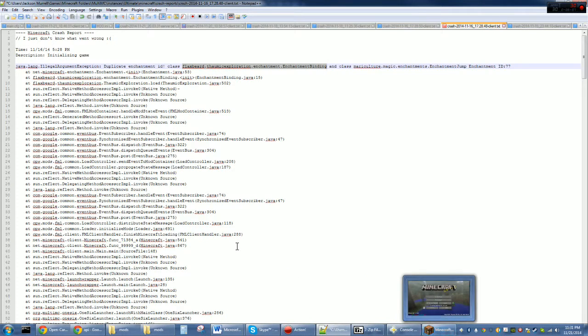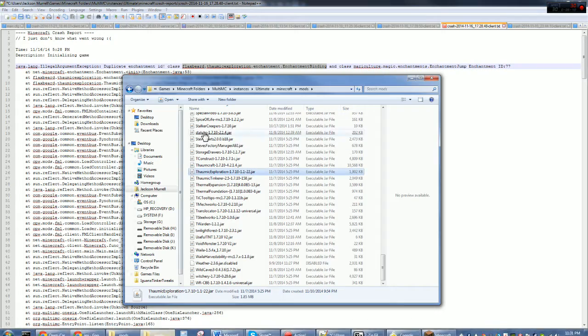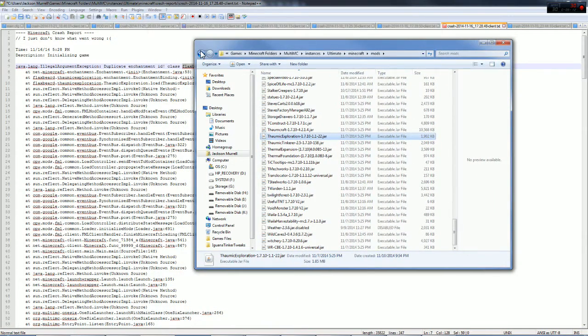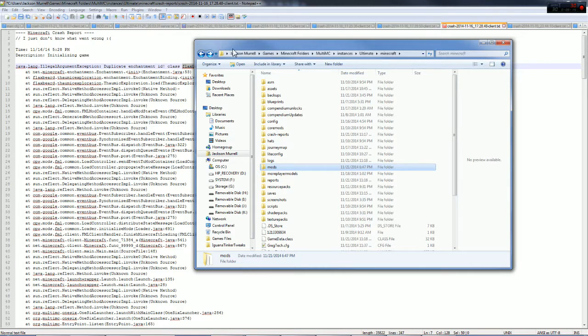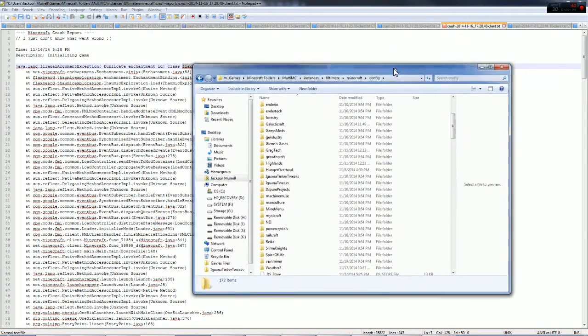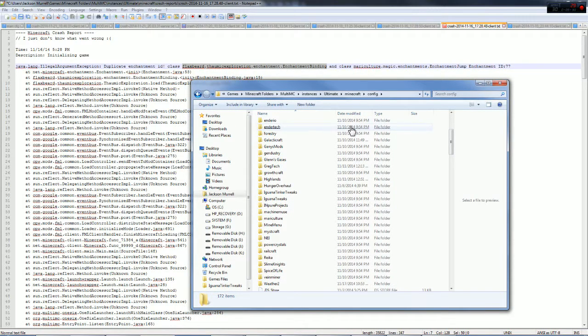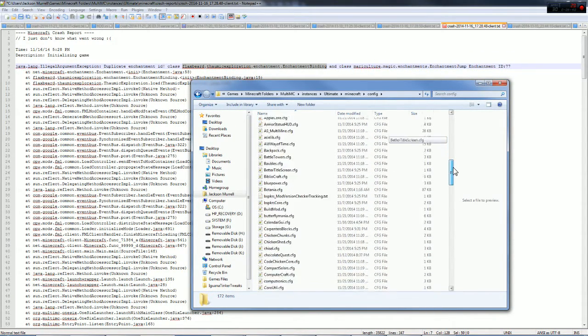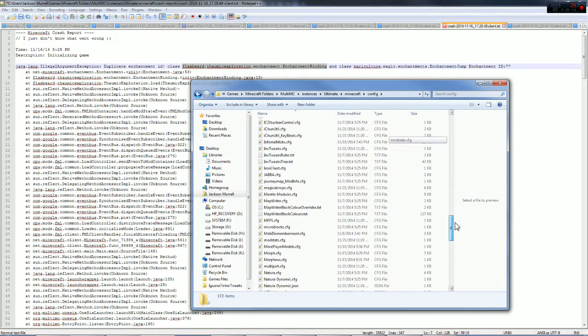But anyway, to fix this, you'll need to go into the config files. Whenever you've installed a mod, if you don't already know this, Forge automatically creates the mods folder and the configs folder. Configs is where you can change aspects of your mod. So if you go into your Minecraft folders and look for the config folder, you scroll down and find one of the mods in question, either Thaumic Exploration or mariculture. It could be either one. I'm going to use Thaumic Exploration because why not?